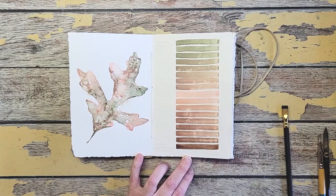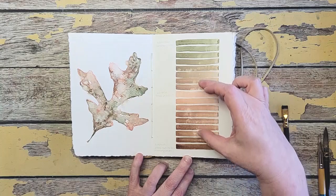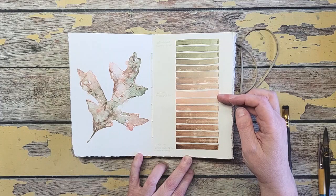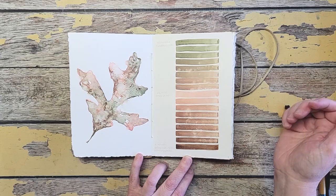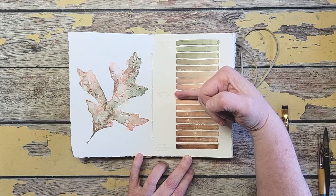So this is 1 and 2. I see beautiful flesh tones in here. I mean, I just love all of those tones, especially with the shell pink. It could really add a lot of nice value to a face or people. I see peonies, especially in these colors. Love that. I see oak leaves in all of these here and here. Not the pink, but every color just about in between.